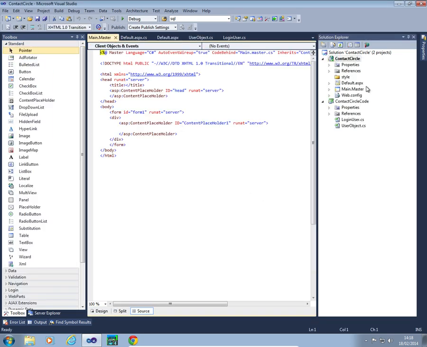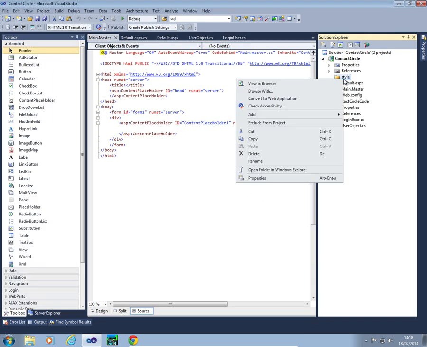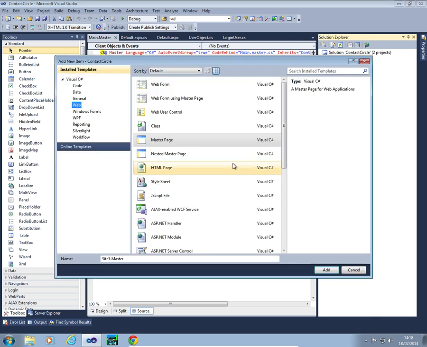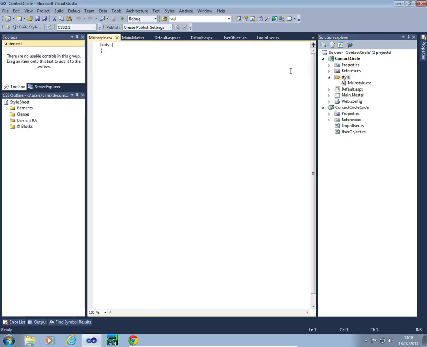I'm going to put together a very simple HTML website. So in my style folder, I'm going to add a new style sheet, and I'm just going to call this main style.css. At the moment, obviously the style sheet is blank. CSS is a way of styling the document, as in with images, with colors, with graphics, with positions, with layout. It's all your information that is not relevant data.